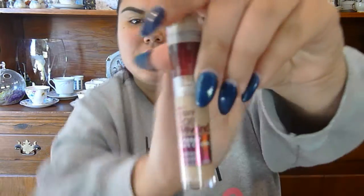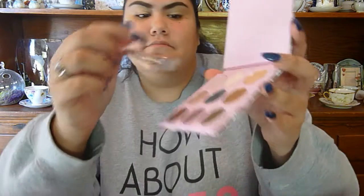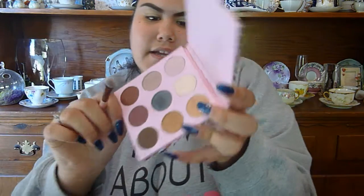So I'm going to use, first off, I'll have to put on some concealer for the eyes. And my mirror right here. Oh, by the way, I'm using Instant Age Rewind Eraser Dark Circles, so that's what I'm using. This one right here, I don't know if you can see that. And I'm gonna use that one, and that is Dress.